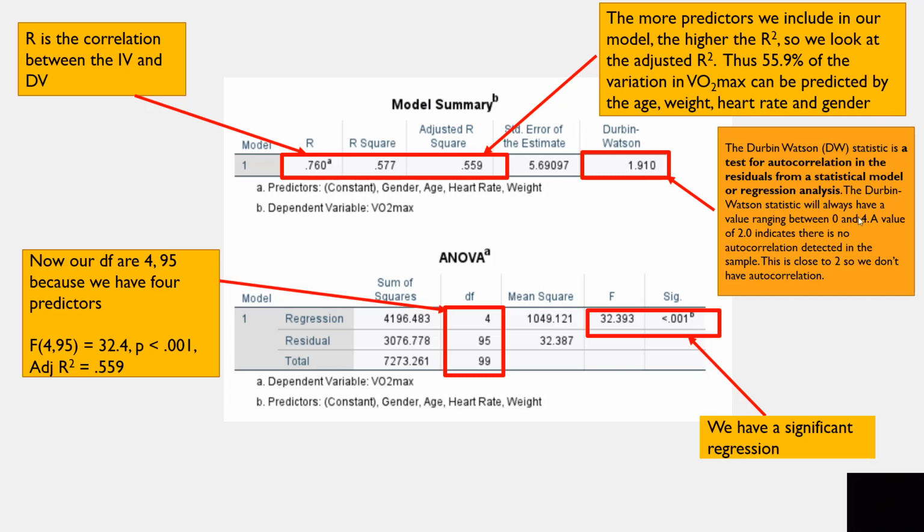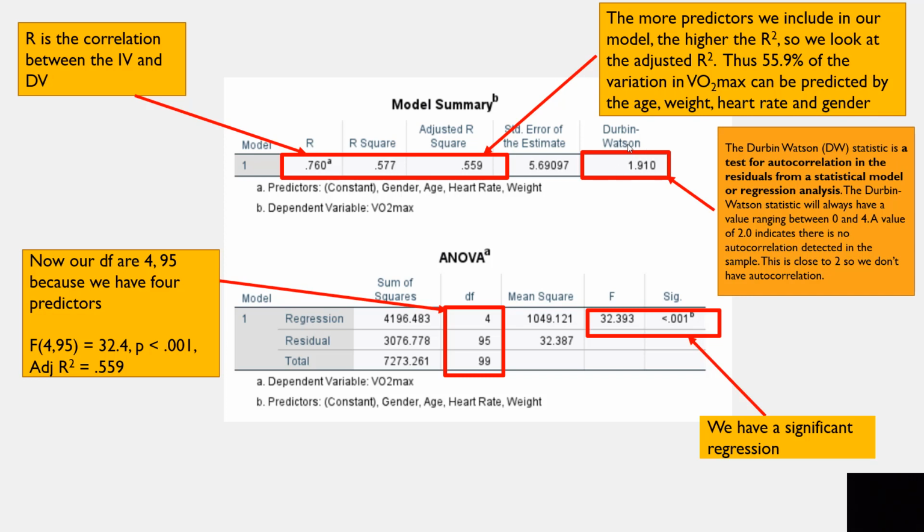This Durbin-Watson, we want it to be around 2. There's no autocorrelation. Autocorrelation is when you have time series data. So say you're looking at the stock market every day, you're looking at the same thing over and over and over again. So it will be correlated with itself. Same with attendance in a room or other measures where you're looking at the same thing repeatedly over time. These are not auto-correlated, so it's not a problem.